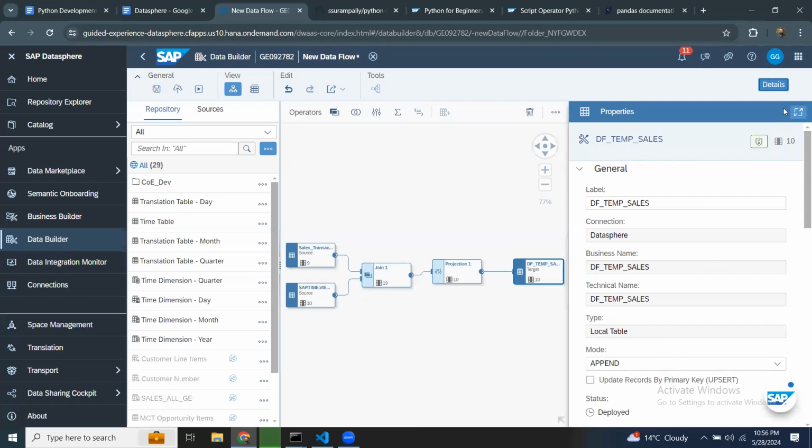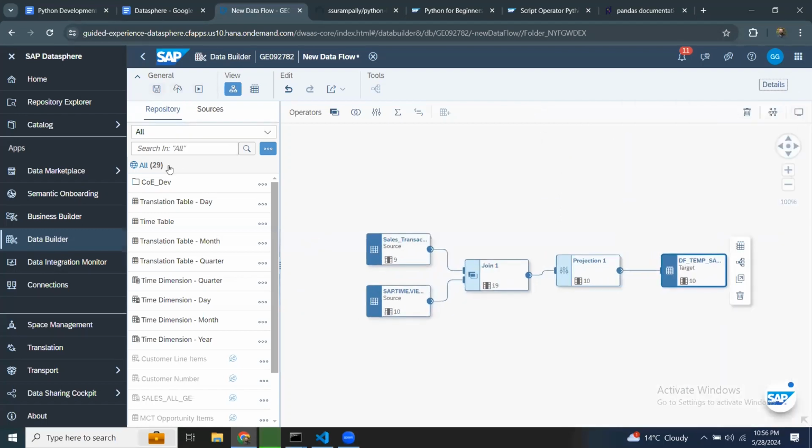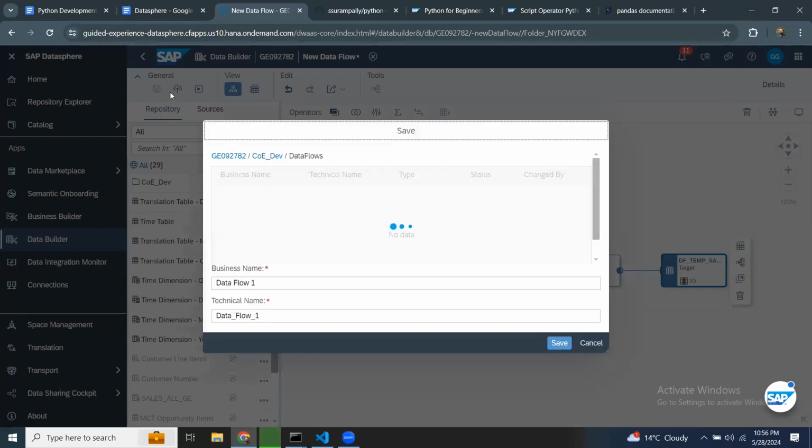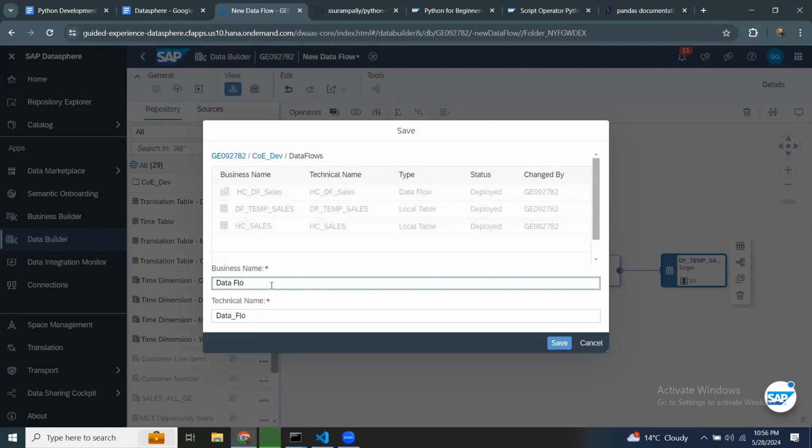I switch off the details and then I do the same save action, then deployment, and then run this one. So I can name it DF for sales for 2022.